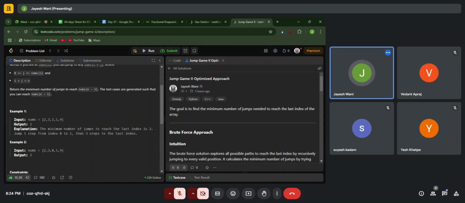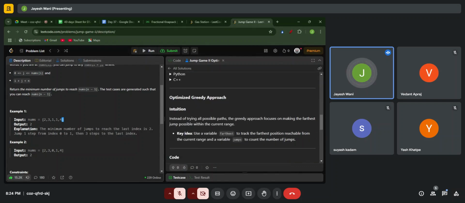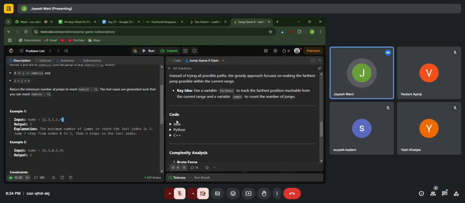From 2 we can reach the farthest, which is 1. Then from 1 we go here, so that will make 3 jumps until we reach 4. Now we'll assign a variable which will hold the max we have attained till now.